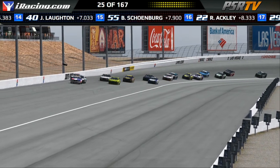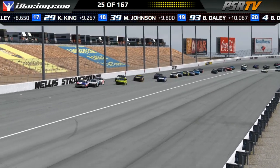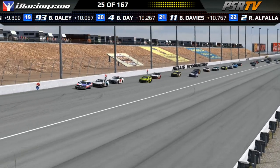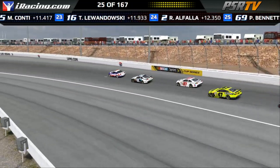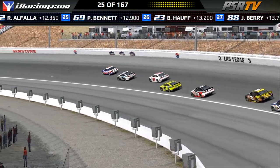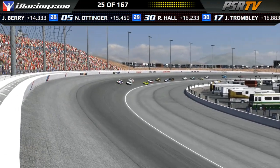Yeah, he really is, Tim. But here's the good news. We're only 25 laps into this race, this time by it's 167 laps. So, Ray's got time to maybe make something happen. And we saw last year at Homestead that if he gets put in a spot and boxed in, he'll try something to improve the inevitable. And it lost him, well, I shouldn't say it lost him a championship. He wasn't able to win the championship that way, but he tried something.